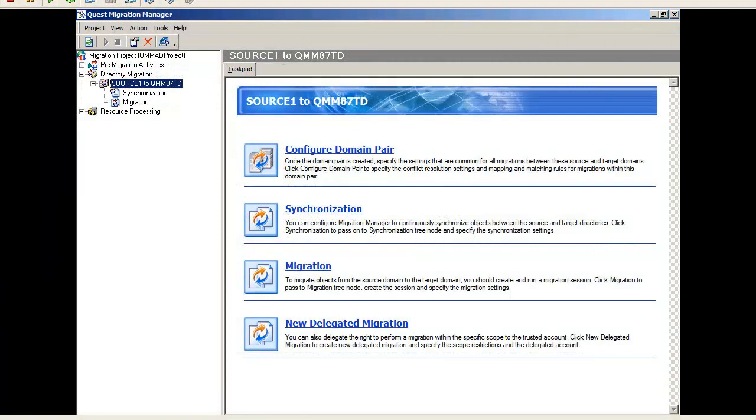In this video, we're assuming that you've previously migrated a user using QMM for Active Directory. This is a necessary step in order to successfully process a workstation machine. This is because we store the information from the migration matching source to target user within the Atom project database. And the RUM, or Resource Updating Manager, will use this information to process a computer successfully.